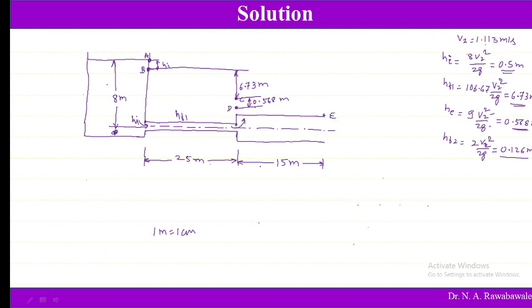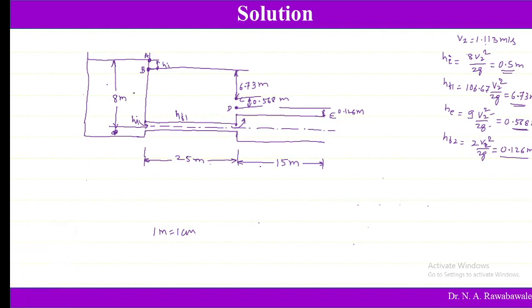So the vertical distance between point E and D is 0.126 meter, means 0.126 centimeter. 0.126 centimeter means 1.2 mm. So 1.5 mm approximately we mark point E. So first we obtain point A, then B, then C, then D, and then E. So these points if we join, we get the total energy line. So how did we get this point A?